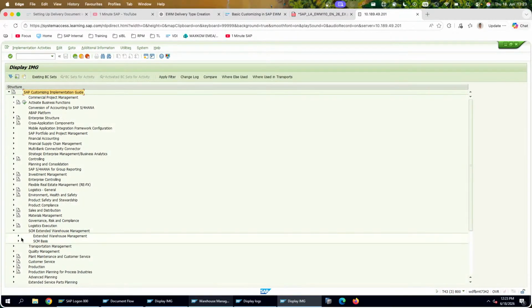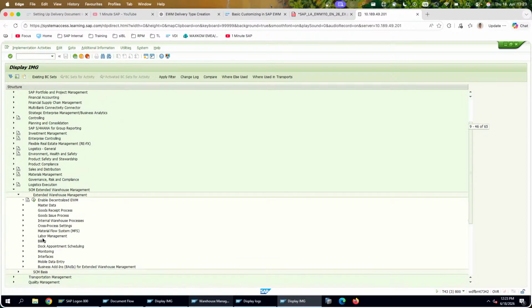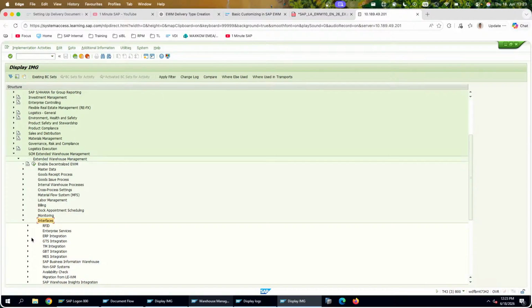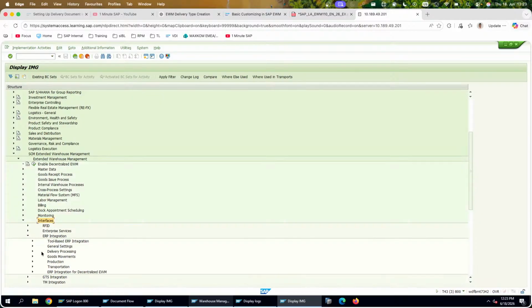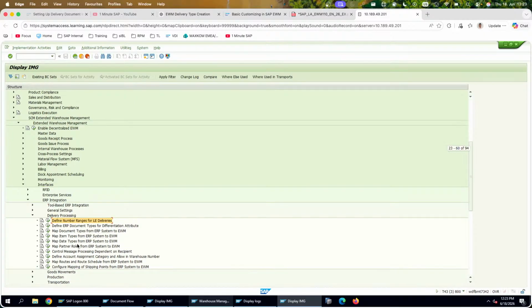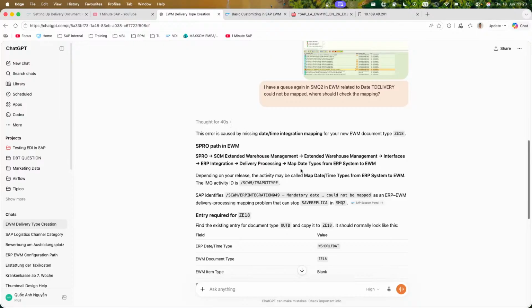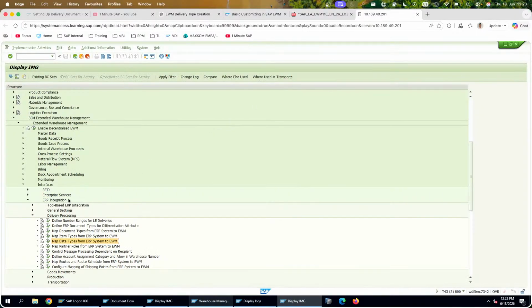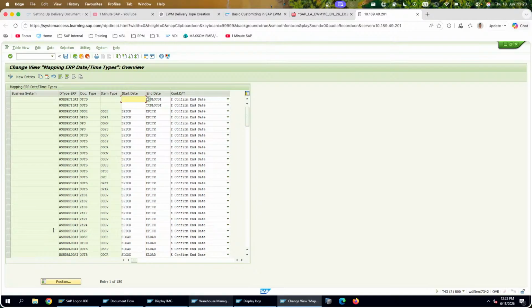So we go again to extended warehouse management, to interfaces, ERP integration, delivery processing, and I will map the date types. Right, these are the date types. Yeah, I think we have already done it, or is there anything wrong that we have done here?